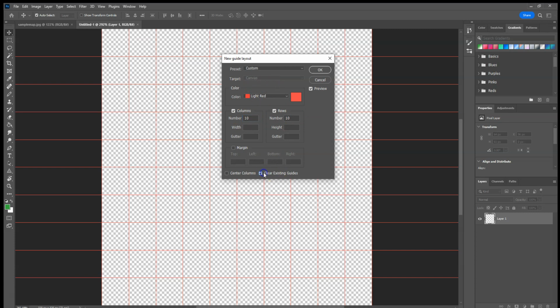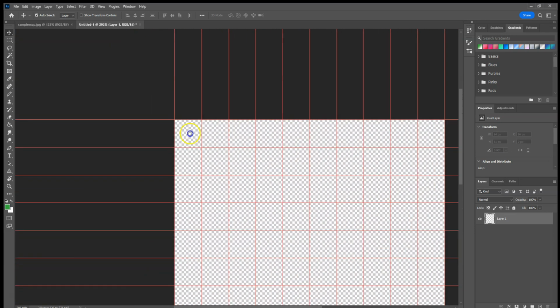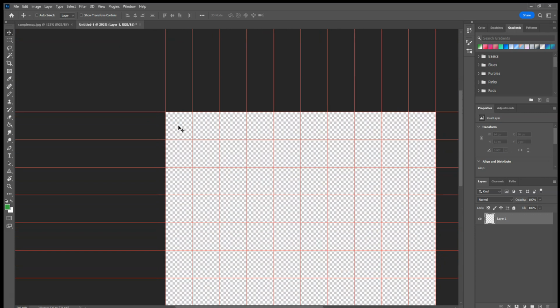Again, you can choose what color you want to use. Make sure I clear any existing guides, which I don't have right now. And let's go ahead and click OK. And so now, of course, we've set up our canvas. And I'm actually going to go ahead and start up here in this upper left corner to go ahead and start making my artwork. So I'm going to hold down the space bar, and you can see I have a little grab hand. I'm just going to go ahead and move this over here to this corner.